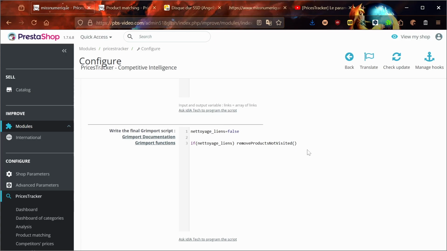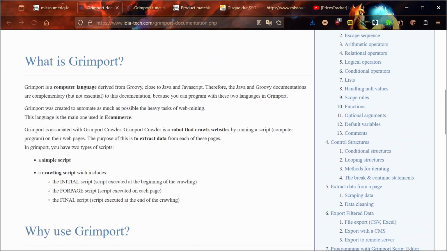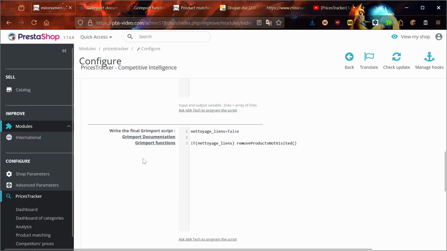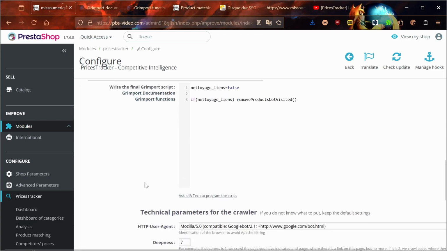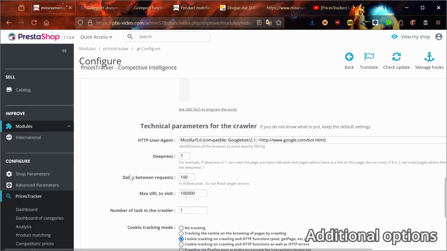If you want to learn more about Grimport, there is documentation on the official webpage, and there are also video tutorials. Alternatively, you can hire freelance programmers, ask your programmers, or ask IdeaTech's programmers to write the code for you.